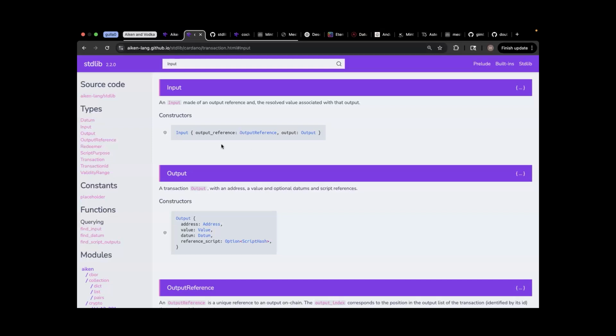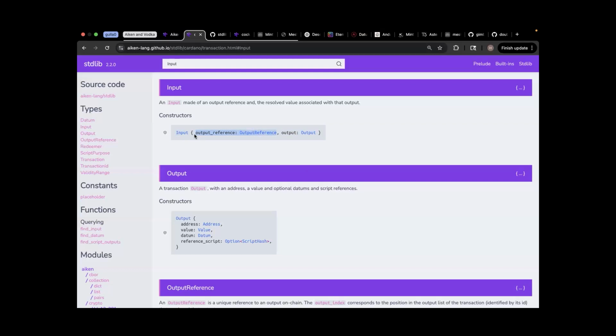So, Code Cow, I have a small question. If I had to describe a specific UTXO, do you think this is how I would describe it? A UTXO would have an output reference and an output? I think it's more just the output reference. So you're just saying it'll have a transaction index and transaction hash.